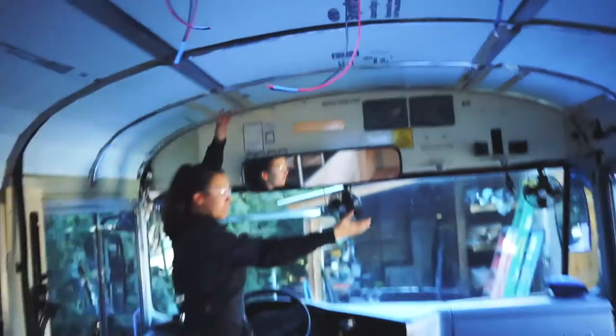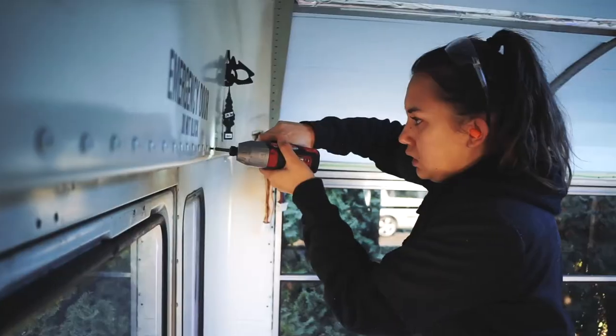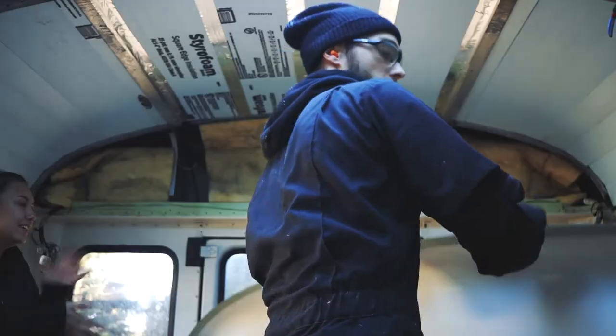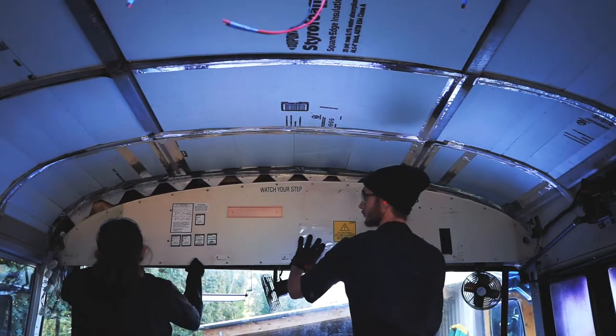And this back panel. We took these panels off so we could run our cedar planks all the way to the first and last rib of the bus, so they'd have a solid starting and ending point.